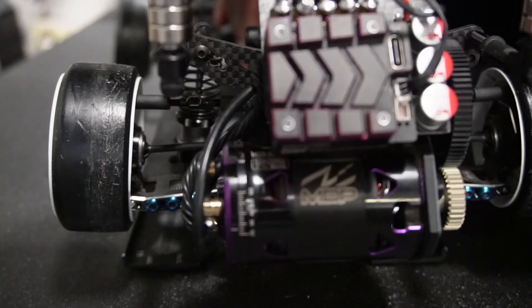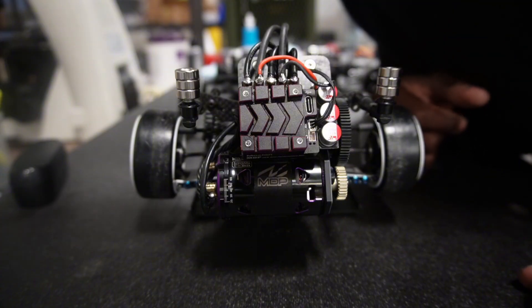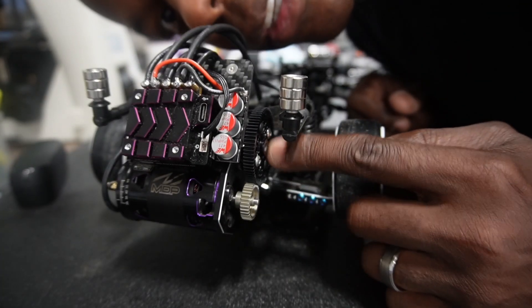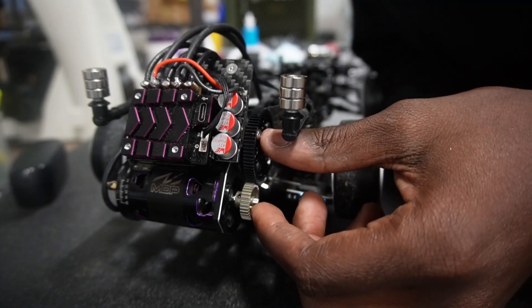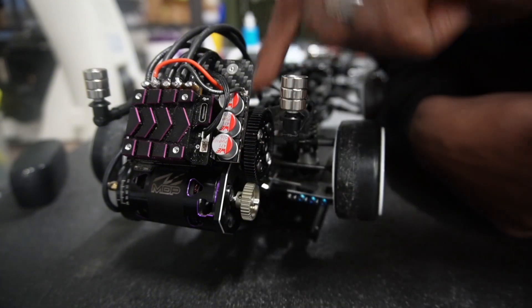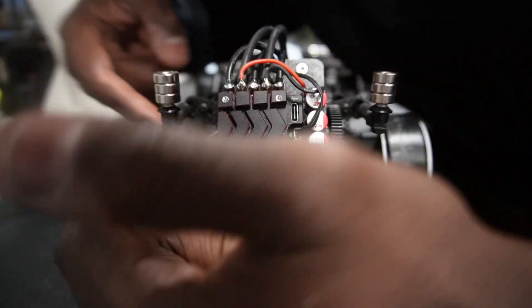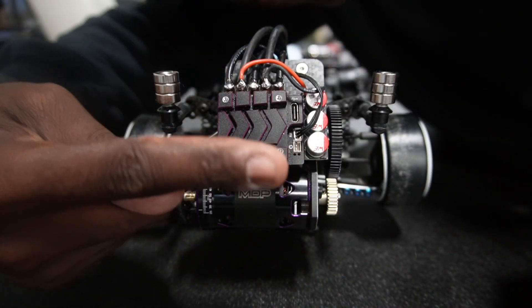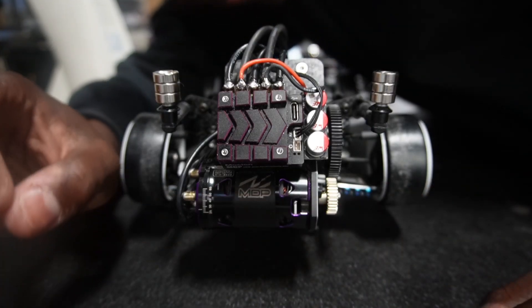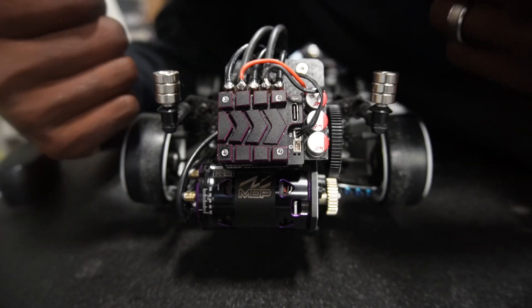This chassis is running a belt drive transmission — or gearbox, as some people call it. When you have this spur gear here, the motor under it rotates, and it doesn't go the direction you want, you have to take the spur gear out along with the shaft it's connected to. Then instead of being on this side, you put everything — including the motor mount — on the other side. This changes the direction the motor points and therefore the direction it spins, so if you were going backwards before, now you will go forward.